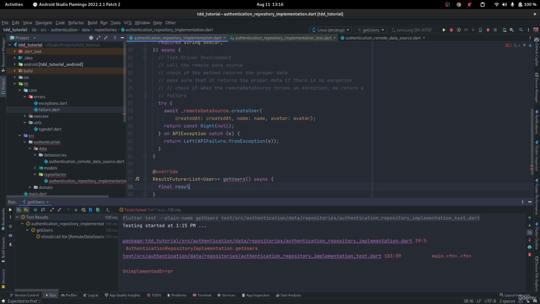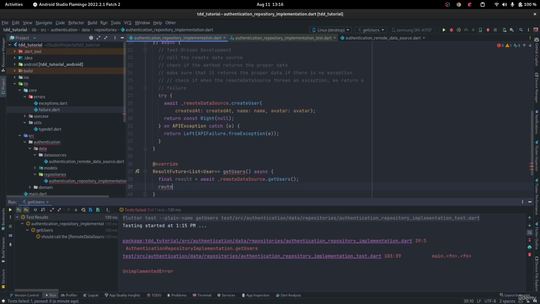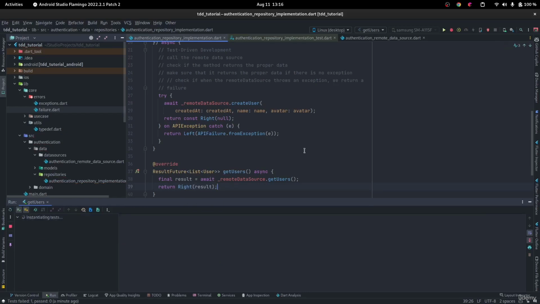Final result will be equal to await remote data source dot get users, and we return a right result. So tell me, is it going to pass?